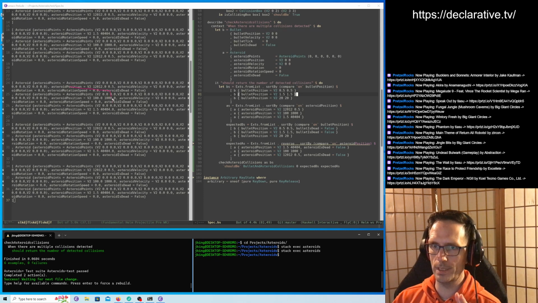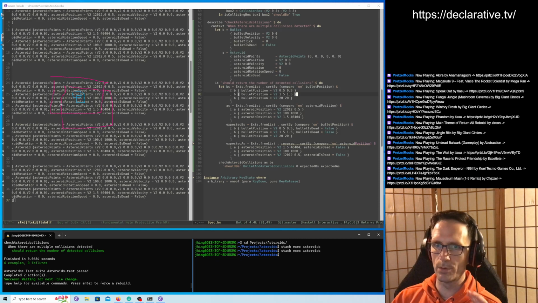All right, so like our asteroid hitbox, and say we have another asteroid hitbox, and we have a bullet hitbox and another bullet hitbox, right? If we're iterating through and doing a sweep through these, and say we do it in whatever order. We get this bullet first. We check it with the first asteroid we come across. And there's a collision, say it's this one. That should count as one.